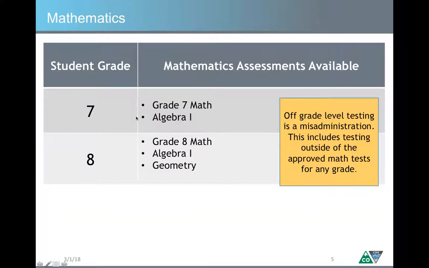Okay, so for math, this is going to be changing probably next year. So 7th and 8th grade math, because the math flexibility was a part of the PARC assessment. This will probably be the last year for this. So 7th graders, if they are in regular 7th grade math, they will be taking the 7th grade math test. If they are in Algebra 1 class, they will be taking the Algebra 1 test. In 8th grade, same thing. It just depends on what class they're actually enrolled in. So grade 8, Algebra 1, or Geometry. Next year, because we will no longer be a part of PARC, the 7th graders will take 7th grade math, 8th graders will take 8th grade math, but we'll see what happens next year.